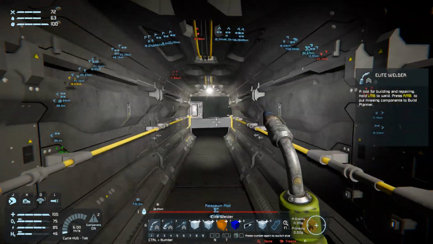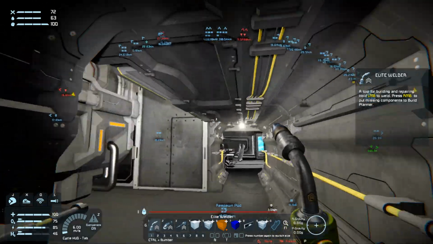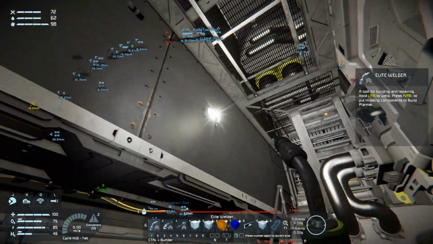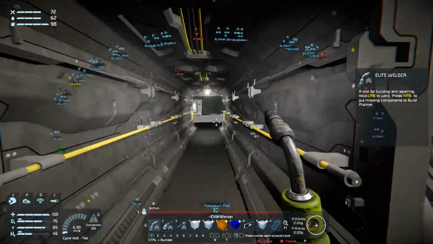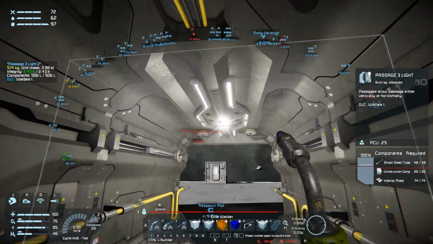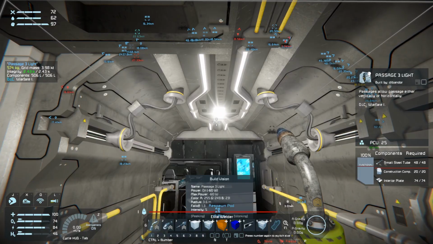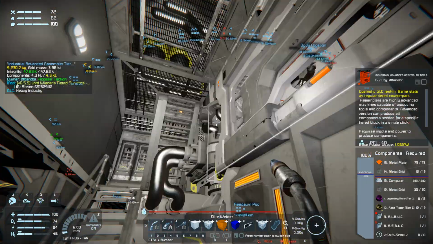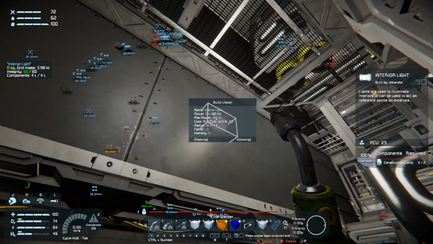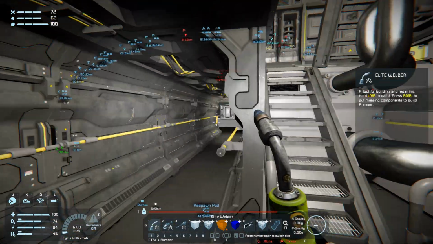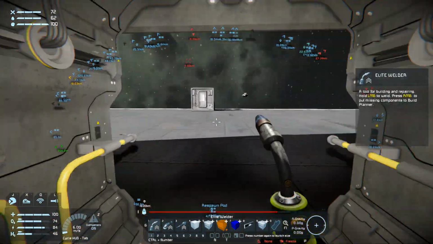Okay, and then we have this passage going through here, and then also a light there to light up this whole area, and then a light here. These ones are not set very high. I think they're at like 5 or something, or 3.5, 3.6. And then this one up here is set at 10. So this one can light up a lot more than these little ones can, which is kind of on purpose.